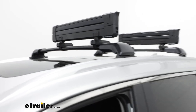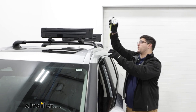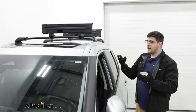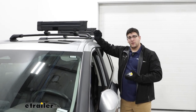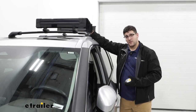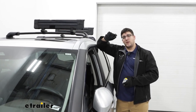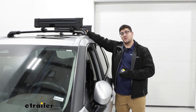Now I'm going to get some measurements and see how this fits up here. The overall height it's going to add is about six inches, so that's kind of tall for a ski carrier. What I'd recommend doing is just taking the total height of your car plus your roof rack and then adding the ski carrier, so you know what areas you can fit under. For the distance underneath, all it is is that really thin strap that connects this, so if your crossbars have clearance, then this should too.